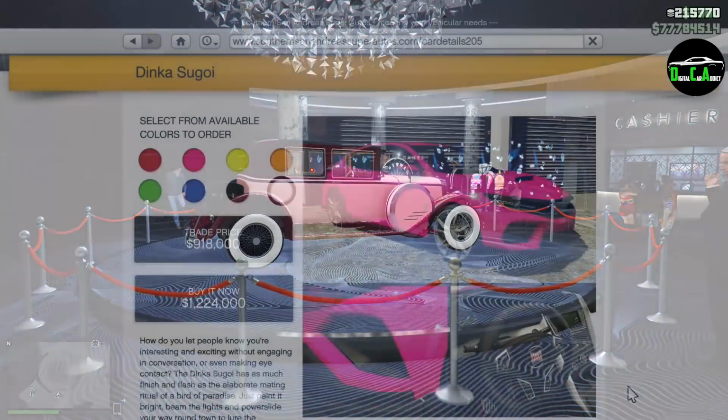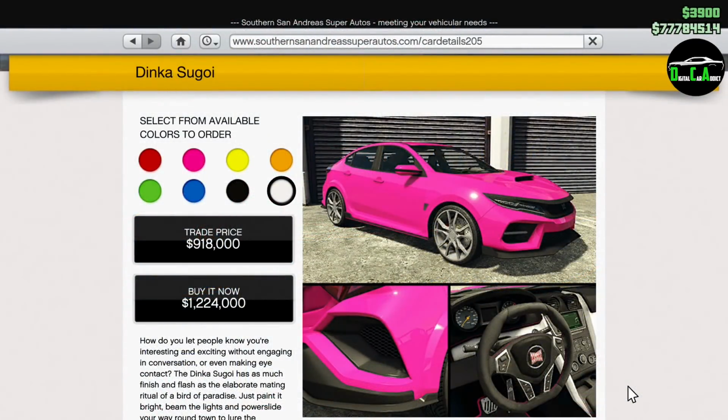So, the vehicle that released today was the Dinka Sugoi. This car is arguably one of the most similar to its real-life counterpart, and that's a plus. But for over $1 million with upgrades for what is essentially a Honda Civic at the end of the day is still pretty ridiculous. But that's the premium we have to pay for DLC vehicles nowadays.